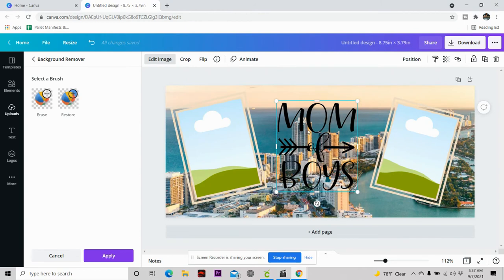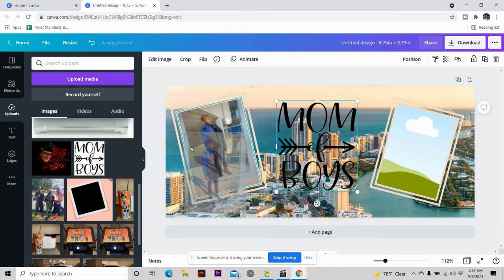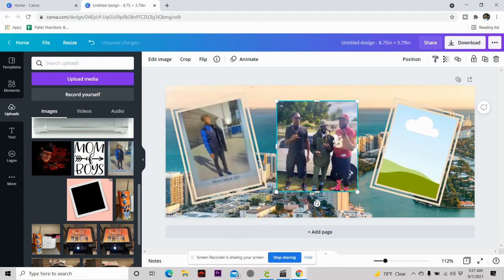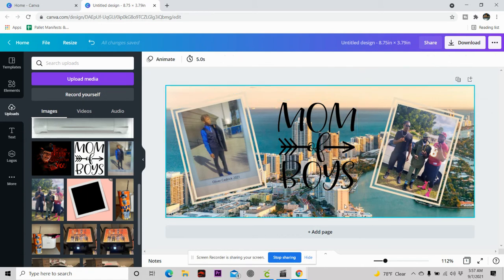And now all I have is the words. Now we want to insert the pictures. Just drag it over to the square, and just that easily you have a Miami background, mama boys with two pictures, just like the customer asked for.